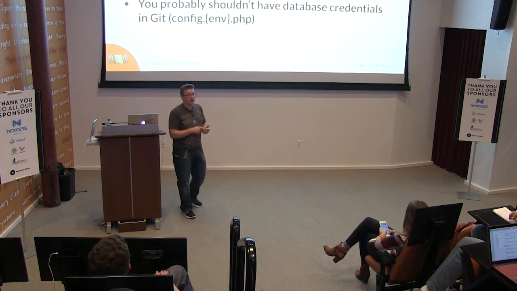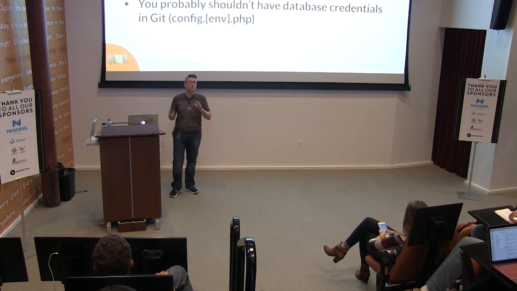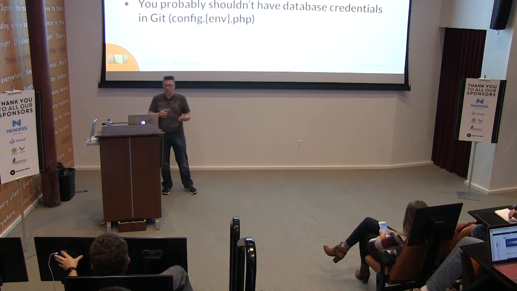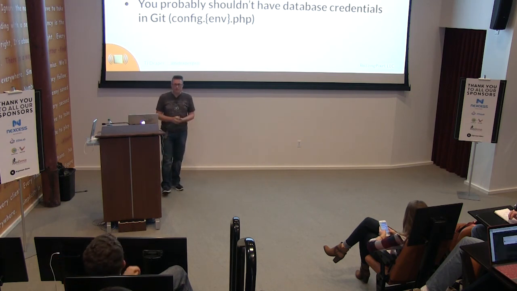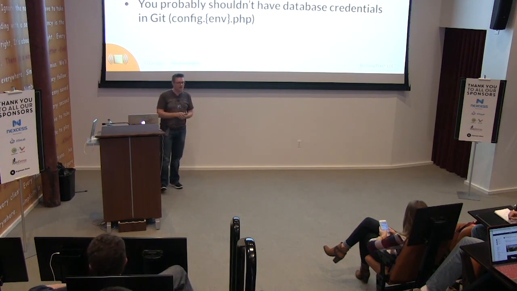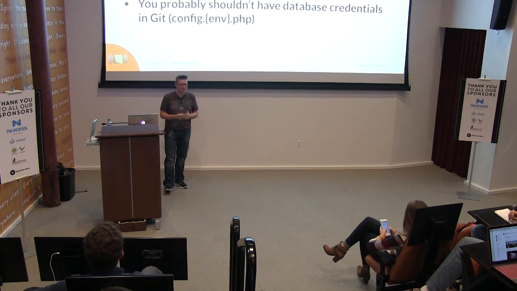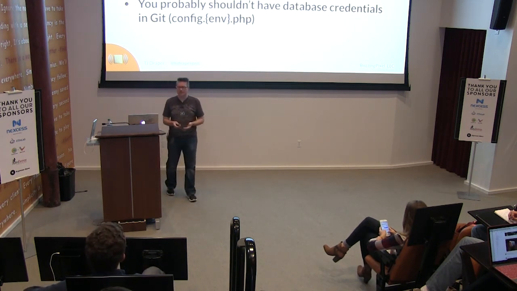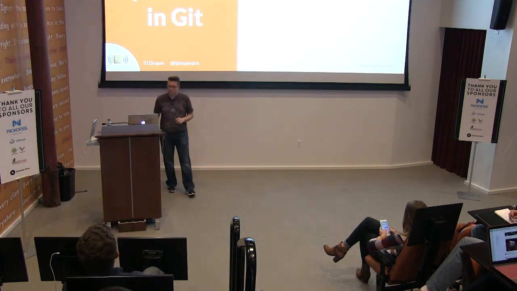And I want to be sure to talk about this because we're talking about database credentials. You want to determine what should be kept out of your repository. Even if your repository is private, you're hosting your own Git repo, whatever, you should still probably keep database credentials out of your Git environment. You probably shouldn't have config.whatever your environment file is in that database, because it's just a recipe for disaster and leakage and these sorts of things. So determine what should be private and keep that out of your repo.